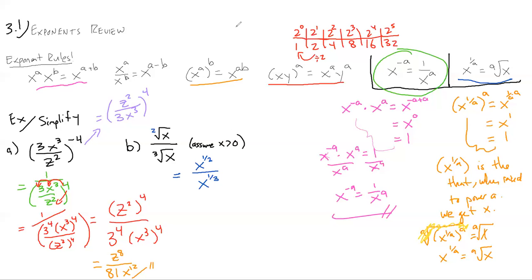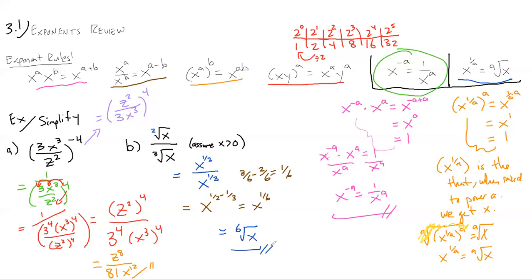Find a color. Let's do this one in this dirty brown color. So now I get to deal with division. It's just going to follow right along with that rule. What I'm going to have is x to the half minus x to the third. And if you know your fractions, that should be 3/6 minus 2/6 is 1/6. So we get x to the 1/6. And now if I actually revert the rational exponent rule, the blue one, we can see that's actually the 6th root of x. So that one cleans up quite nicely into a completely different root.